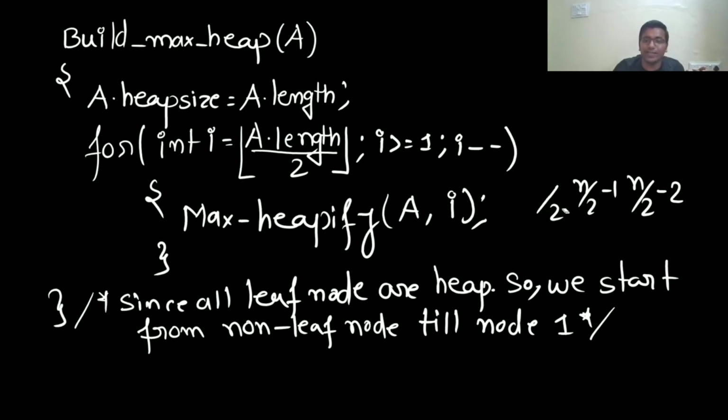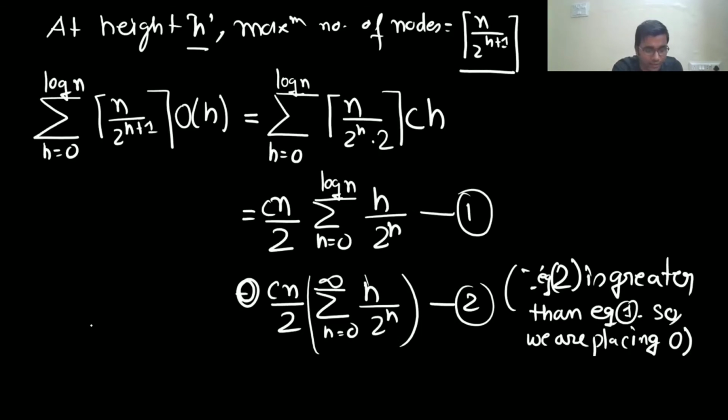That's why I'm going to take the aggregate, that is the sum over all the heights. For different heights, the time complexity of max heapify is going to be different. At height 2 it is going to be big O of 2. At height 3, if we call max heapify, its time complexity is going to be big O of 3. So we are changing according to the height. And you know that height is going to go from 0 to log n.